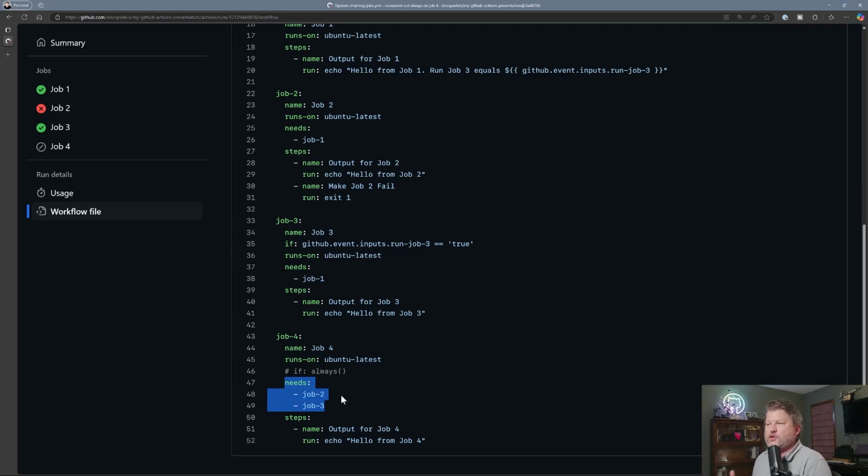So you need to understand when you're working with jobs the interaction there. Otherwise, you may think it's going to work one way, like you may have thought job 4 was going to fail because 2 failed. But that's not the case. 4 just skipped because the needs statement wasn't true.